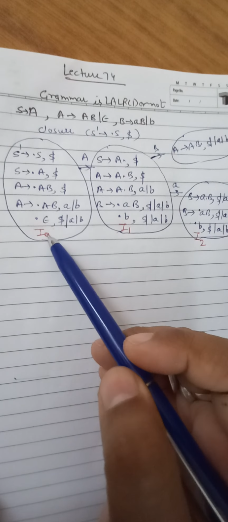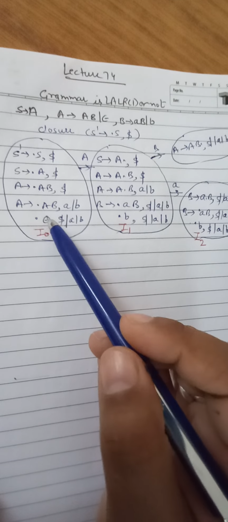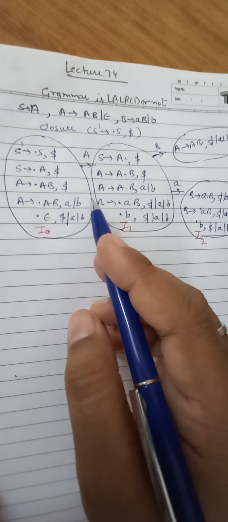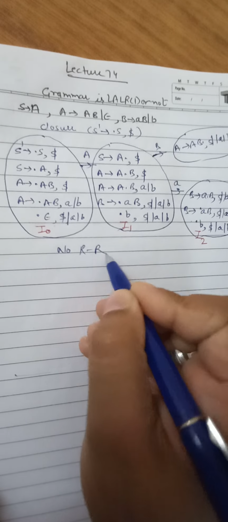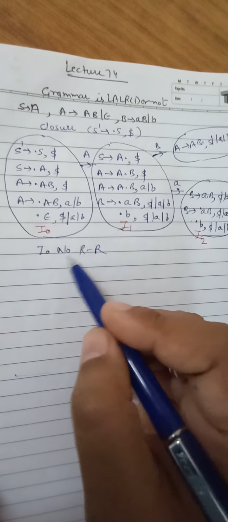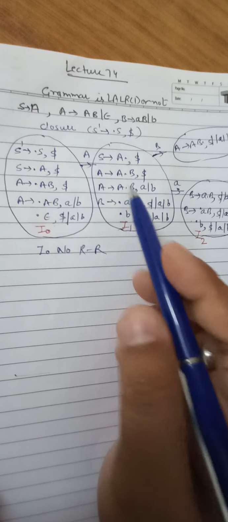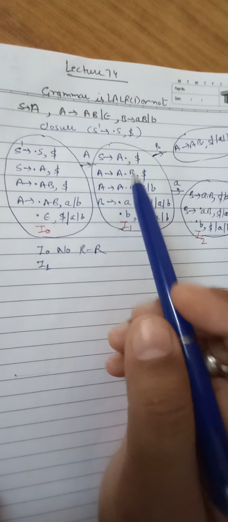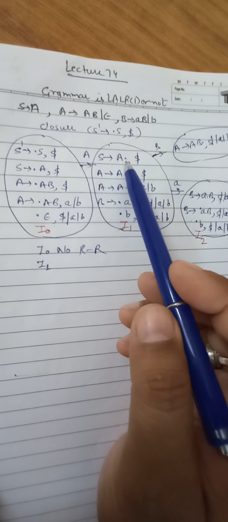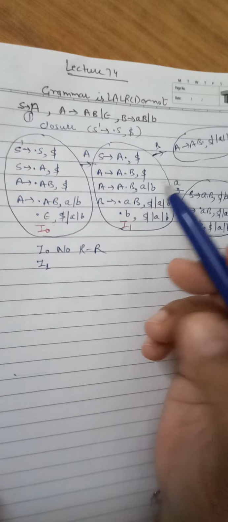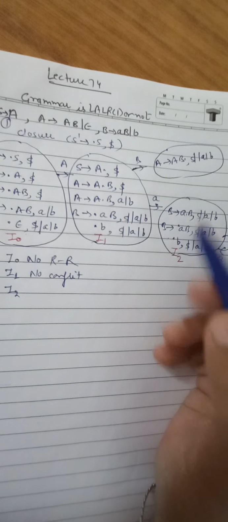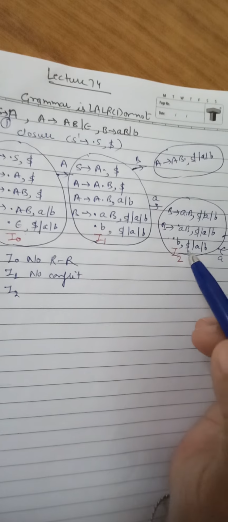So in I0, we will see that only this is reduced, because we know the first time it will reduce. Because of epsilon, only a single reduce is there, so no reduce conflict at I0, so it is okay. And what about I1? I1 is reduced at $, the first transition is reduced at I1, and the rest are shifting only, so no conflict at I1. Now we will see I2. In I2 all are shifting, no reduce, so there is no problem at I2 also.